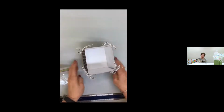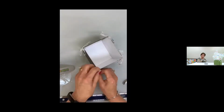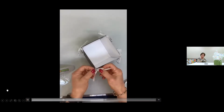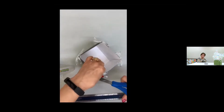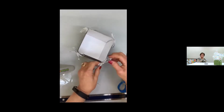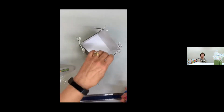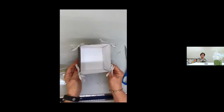Okay, now we have all four corners tied. And just work with your bows. Get them all about the same. And there we have a box.